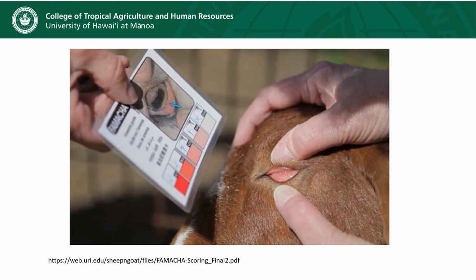This photo shows you the proper technique for performing the Famacha test. You want to perform it in good lighting, and you want to have a reference chart that is plastic laminated to prevent it from fading with the sun. The person who is manipulating the eyelids is using a combination of downward pressure, so they're actually using their fingers to press down on the eyeball, pressing it down into the head. And at the same time, they're using their fingers to also flip the eyelids back gently, and that's causing this pink tissue of the conjunctiva to pop out so you can see it easily.